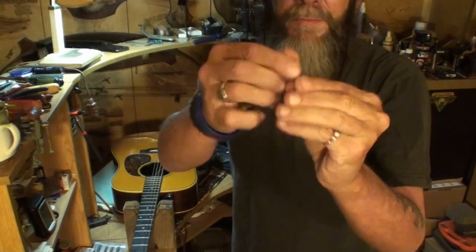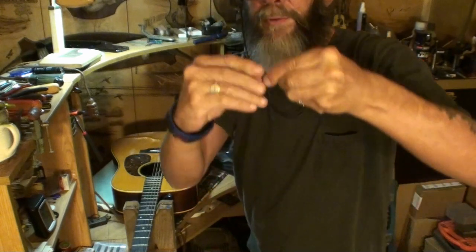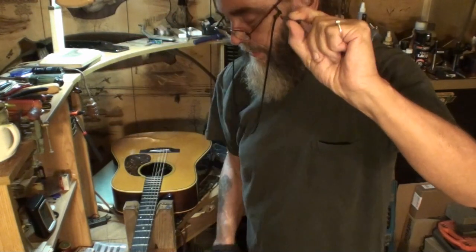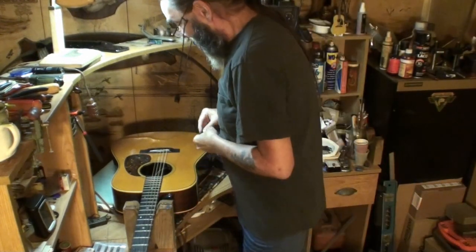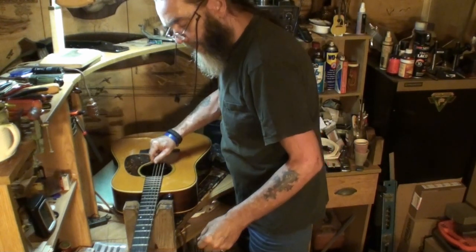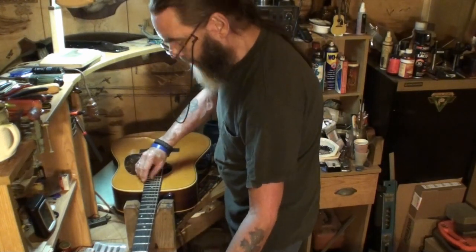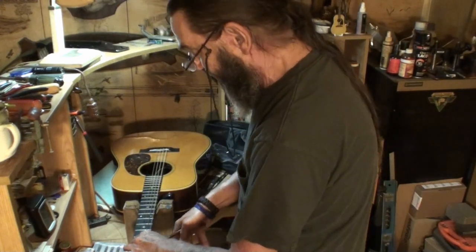All right, here we go again. The groove is right there — there's the groove that the string's going to lay in. I'm going to hold that down and cut at an angle about like that. I'm not going to put that broken string back on. Anyway, that's all there is to this. I've got to put strings on this guitar anyway, so let's just make life easy on ourselves. I'll show you that again in a moment.